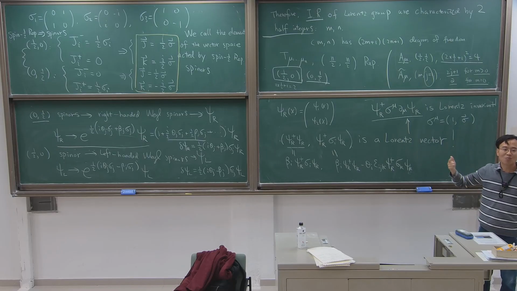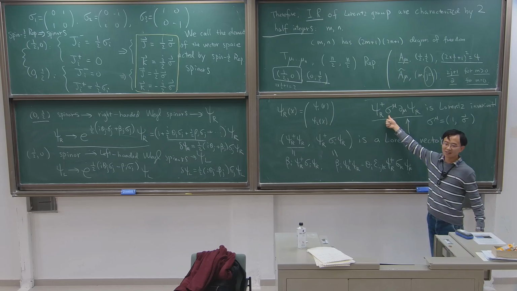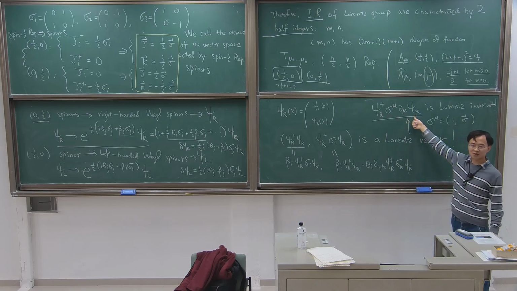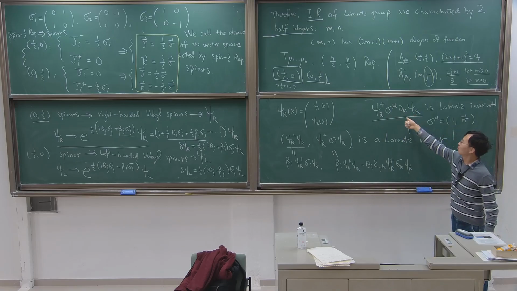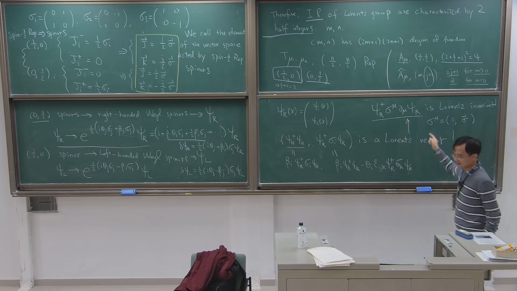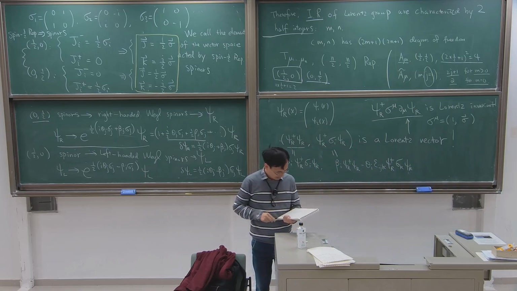But for each mu, there is also a 2 by 2 matrix. You see? So for each mu, there is also a 2 by 2 matrix. That 2 by 2 matrix acts on the two component object, which is the spinor. This derivative is just the usual derivative, right? Then you can check. This is indeed a good Lorentz invariant candidate.